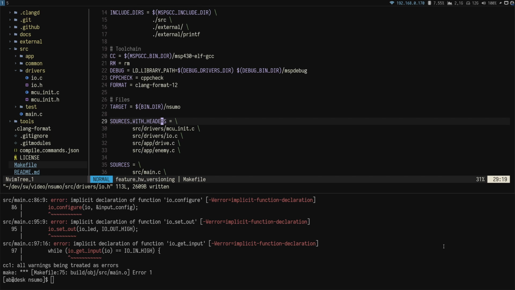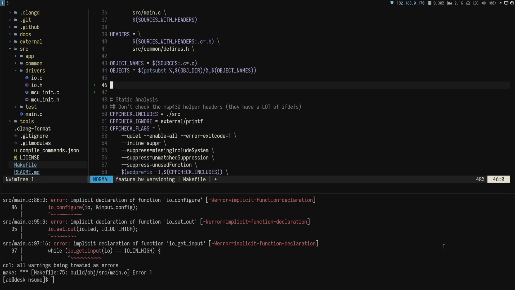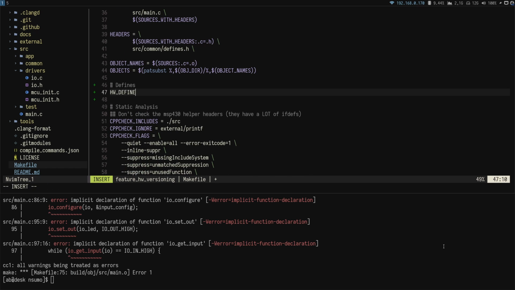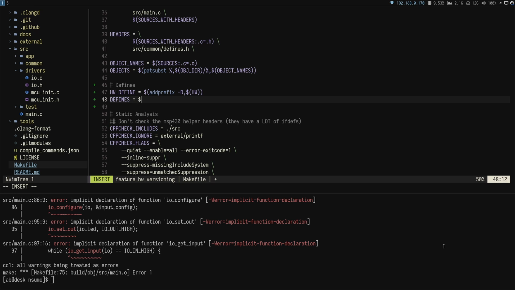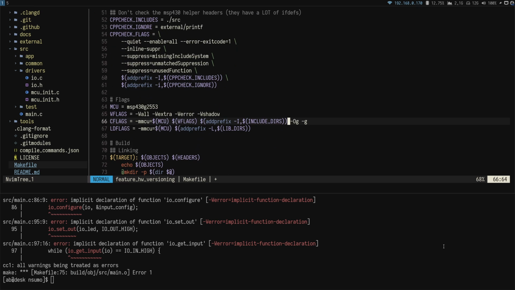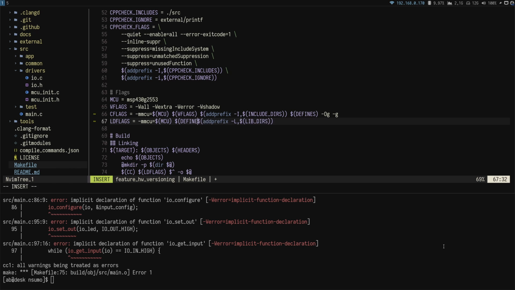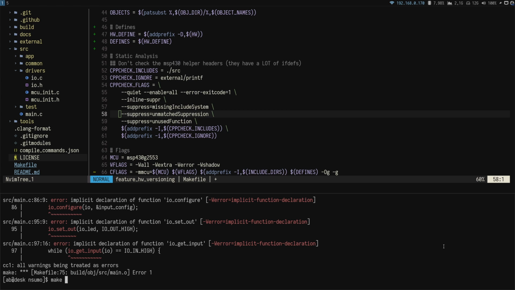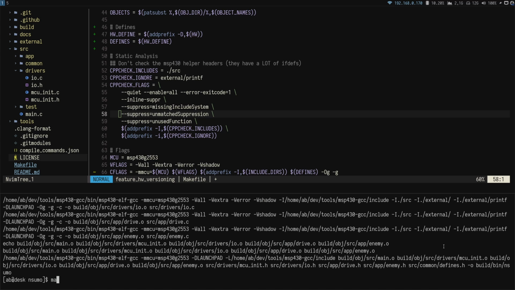So I then jump over to modify the makefile. In the makefile, I first add a variable to hold the define. This variable takes the value from an argument named HW, which I'm going to pass to make on the command line. I prefix this with capital D, since that's how you add defines as a flag to the linker and compiler in the GCC toolchain. I then add this variable as part of the compiler and linker flags and confirm that it works by running make launchpad and make ensumo.